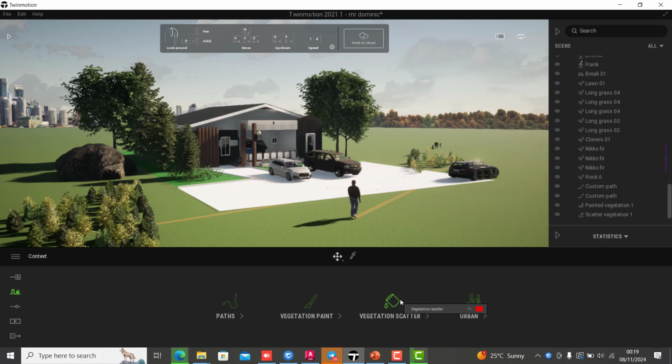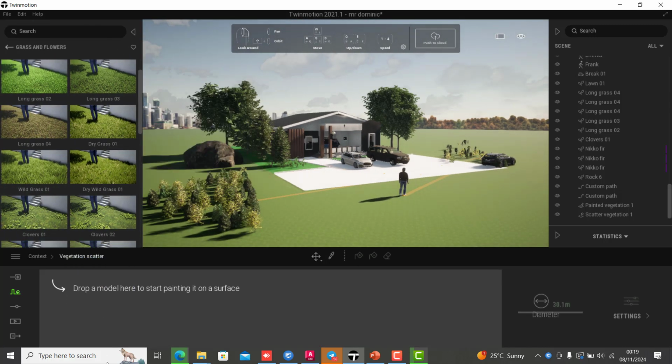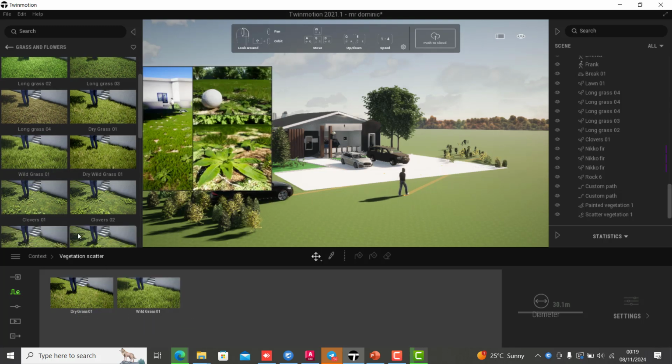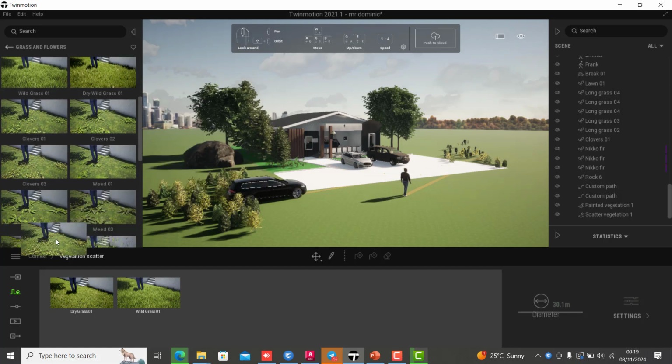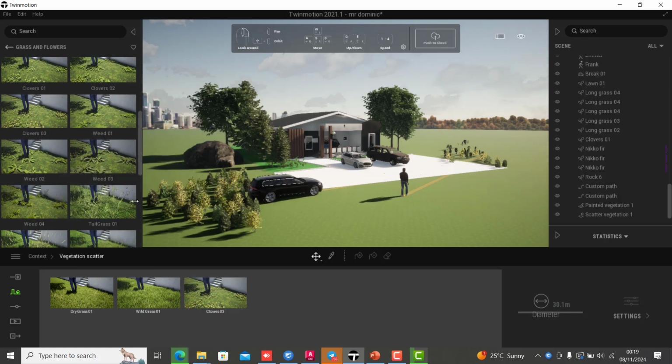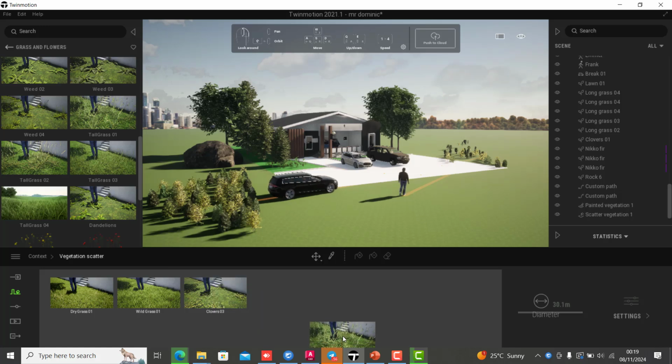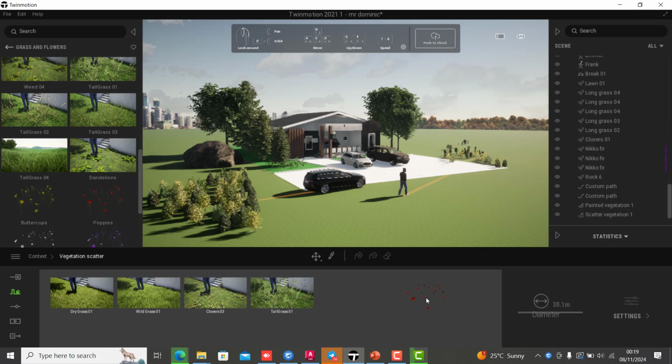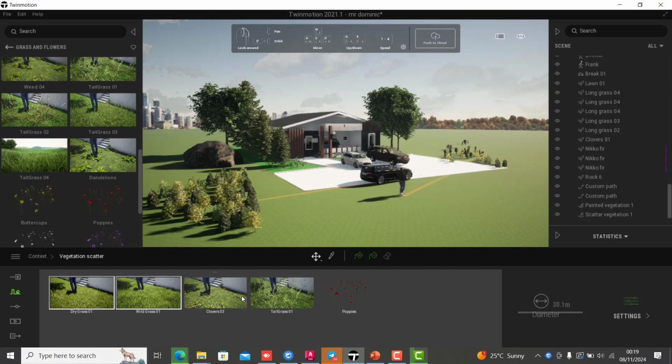So you can see I can similarly come back to my vegetation scatter, just add as many as I want to include in my model. I can similarly increase their scale, reduce their scale, and all that. So there are cases where you may have all of this in a particular site. In order for you to have something very realistic, you can have all of this included on some location.